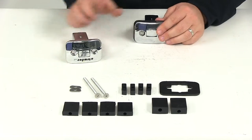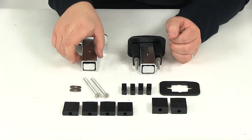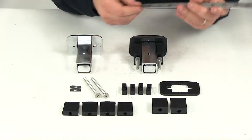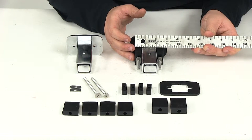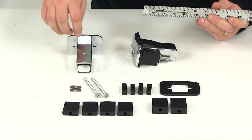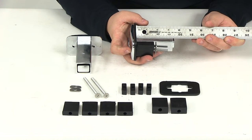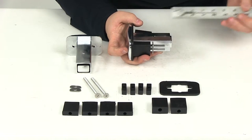Now I have one here with the thickest rubber block installed. This gives you that basic measurement to know how much space you're going to need inside your stake pocket — this is the measurement you're going to need not to exceed. With the largest rubber block installed, that side-to-side measurement is going to increase to 2 and 5/8 of an inch. There's also a rubber grommet that goes underneath and sits between the steel construction and the bed rail to protect it and prevent any damage or scratches. With that rubber grommet installed, that measurement is going to decrease to about 3 and 5/16 of an inch.